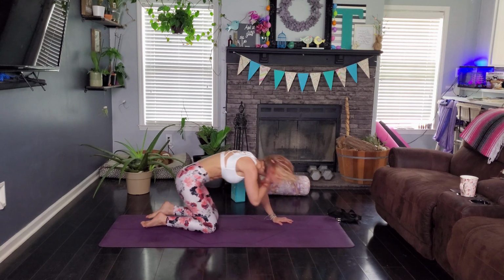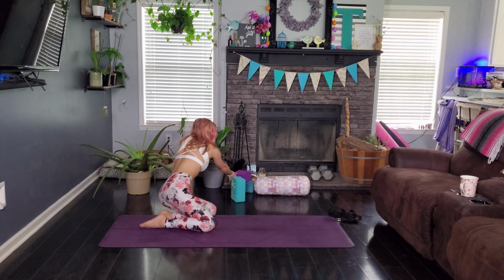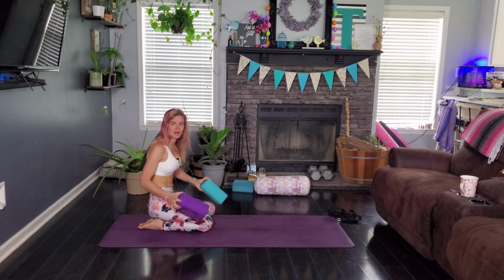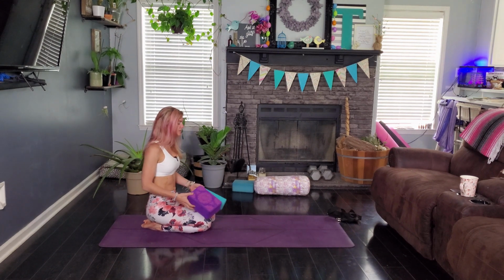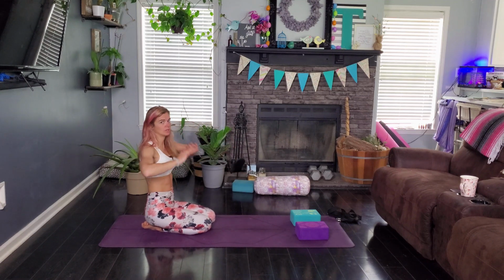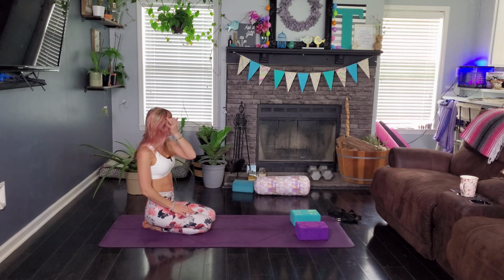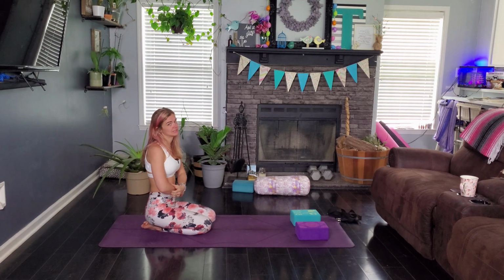Okay, we're going to do puppy pose with blocks. So if you have them, get them. If you don't have blocks, you could use books here. Pillows could be used here. All we're doing is elevating the floor up. That's what blocks are for, is bringing the earth up to us. And this is going to allow us to drop deeper into our puppy stretch.